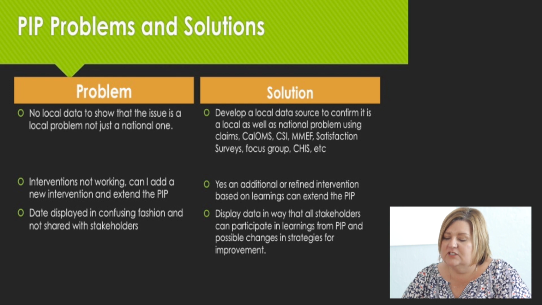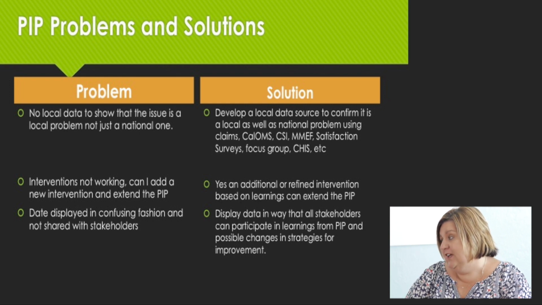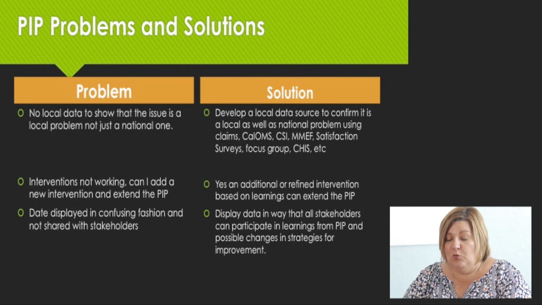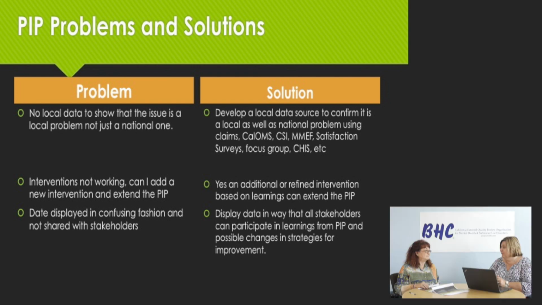So one of the solutions for this is obviously if you're going to put a table together or if you're going to put a graph together, or even when you write up your narrative about your performance improvement project, have somebody who has not been involved in the process look that over for you. I always say when I review these that I should be able to hand this particular performance improvement project narration to somebody on the street and they will understand what you're trying to do. They may not be able to do it themselves, but they will understand it. So give it to your significant other that doesn't work in the field and have them read through it.